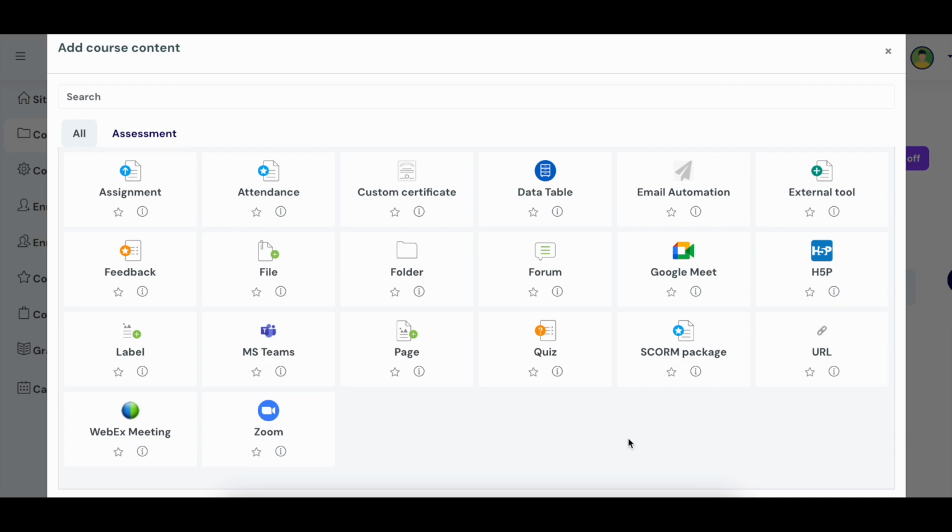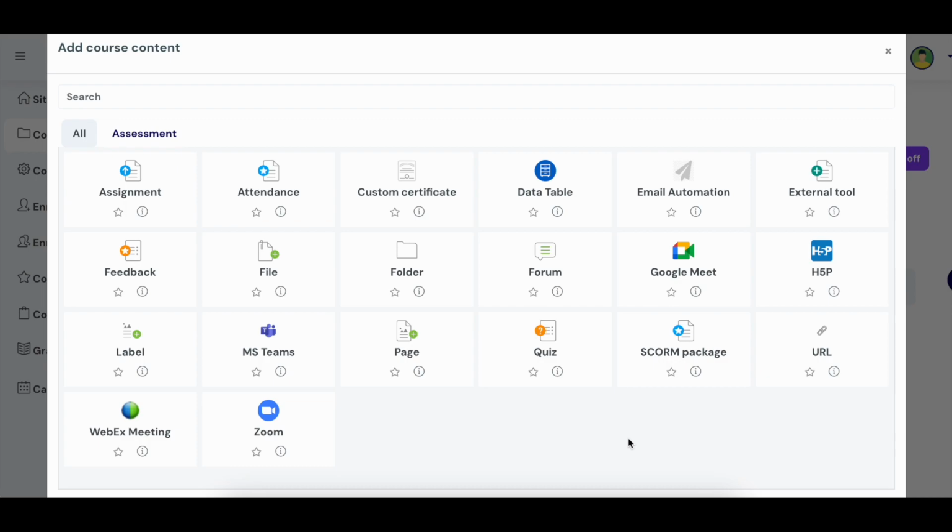The feedback tool allows you to prompt employees to give you feedback about the course. So it's like a questionnaire or a survey. Files allow you to upload things like PDF, Word documents, etc. And those can be connected to external repositories such as Microsoft OneDrive or Google Drive, etc. Folders, that's just a collection of files. We also have course forums that allows for online communication, more on that later.